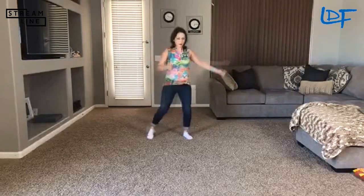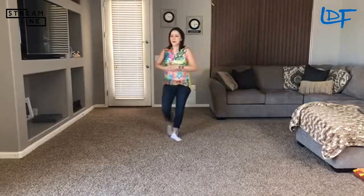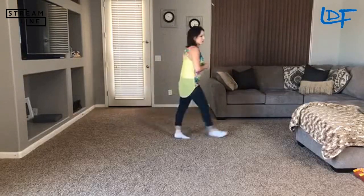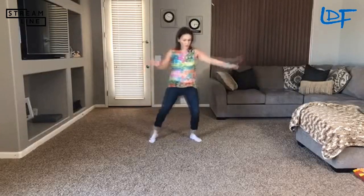Yes? Can we try just those four counts? And then I'll tell you what's coming next. Here we go, bumping forward on the right. Ready, and one, two, three, four. Since we are facing that back wall, let's try just those four counts to get us back facing the front so you can watch what's happening next instead of turning around trying to watch your phone or your TV or whatever it is you're watching. So pretend we're facing the front so that we can learn the next little bit facing the real front.